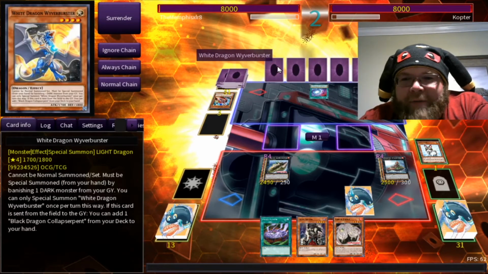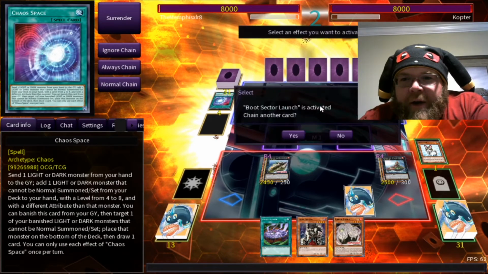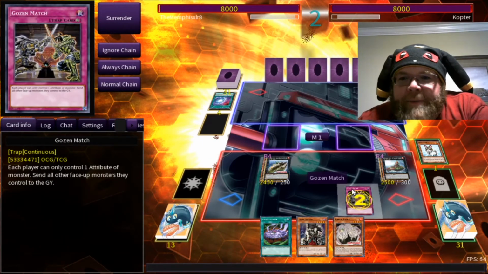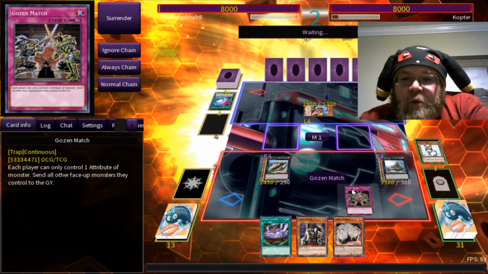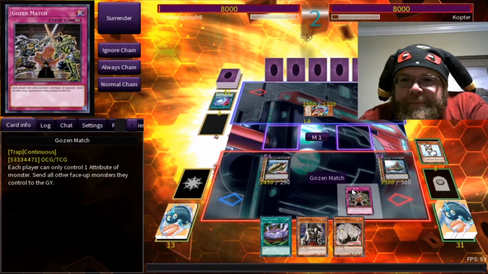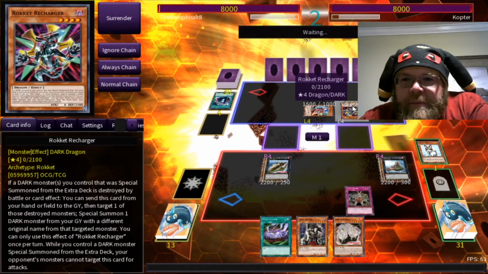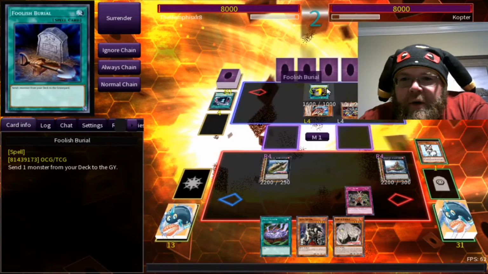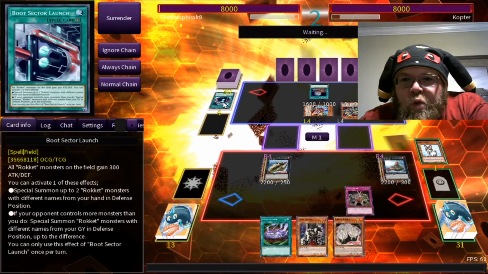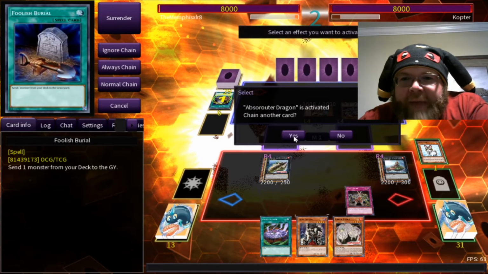Oh, actually, if he summons Wyver Buster, I could do something. If he summons Wyver Buster... Okay, no, let's summon that first. You know what? We're going to go ahead and play Gozen Match. This way, yes, he'll get the Darks out, but then he won't be able to bring out Wyver Buster. Yeah, now we only have one attribute. So he's going to have to play exclusively the Dark Boys. No Wyver Buster for him.